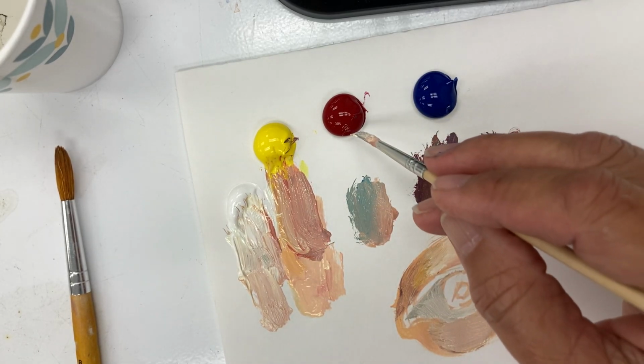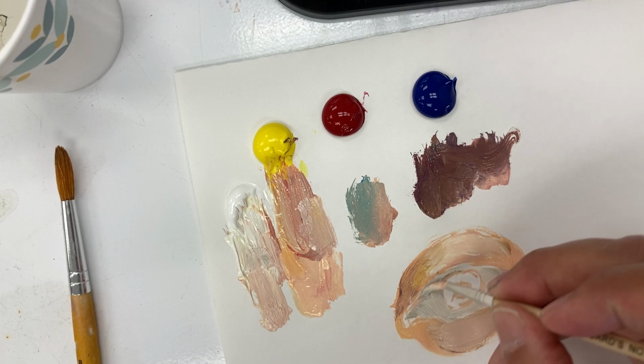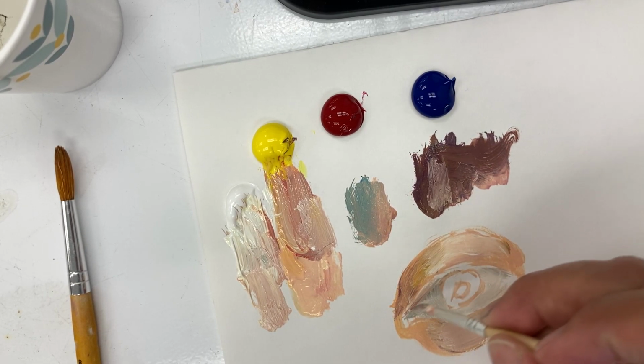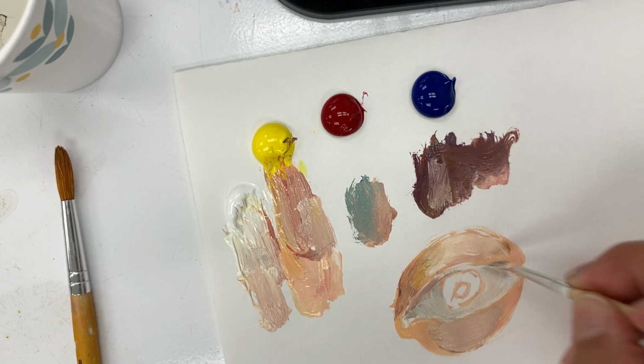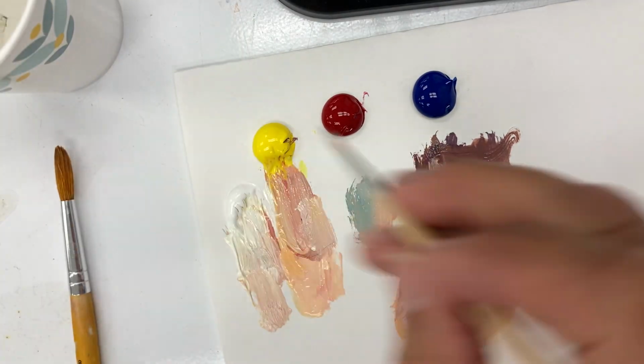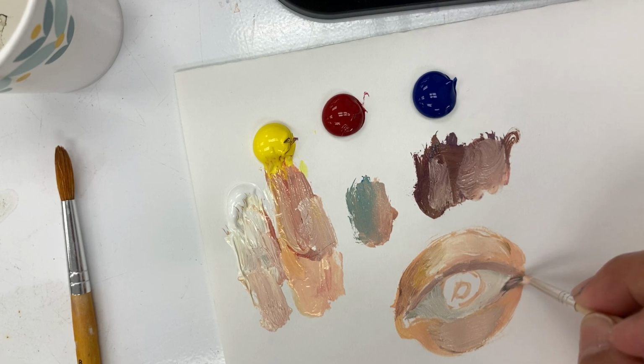Now, you already know about the skin that I like to leave around there, and sometimes it shows, sometimes it doesn't. Depends on the person. Sometimes it's lighter, sometimes it's darker, depending upon who, okay? So sometimes I'll put that in along just this edge here, along this edge here.